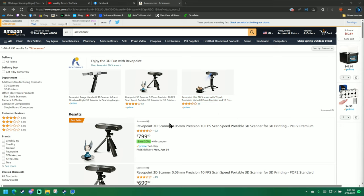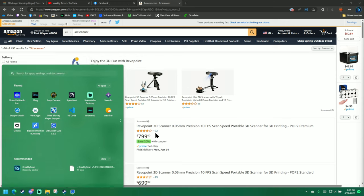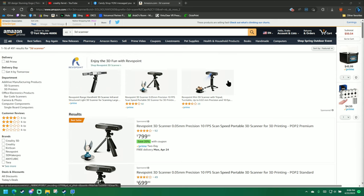I was actually looking up new scanners because I don't like this one. I am going to be returning it. It's definitely not worth it to me.